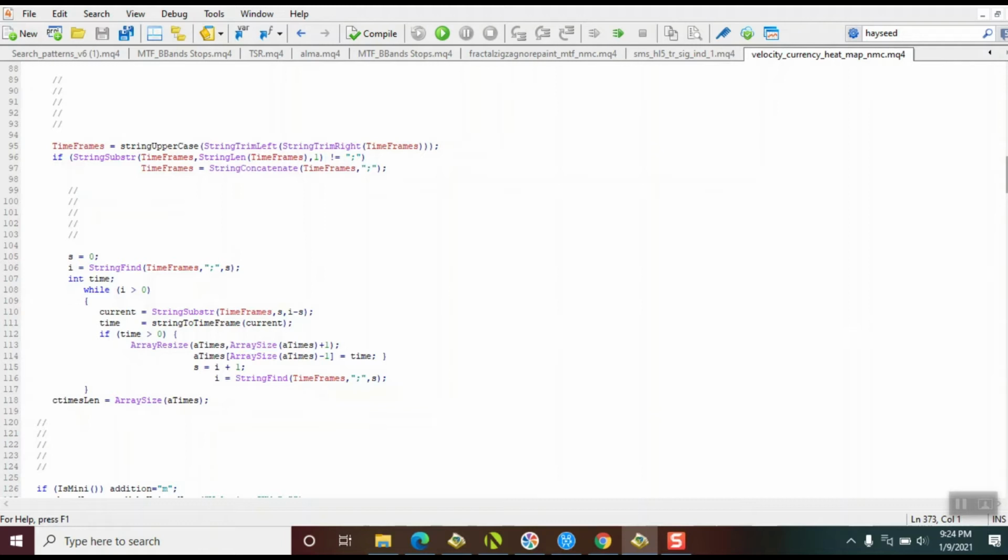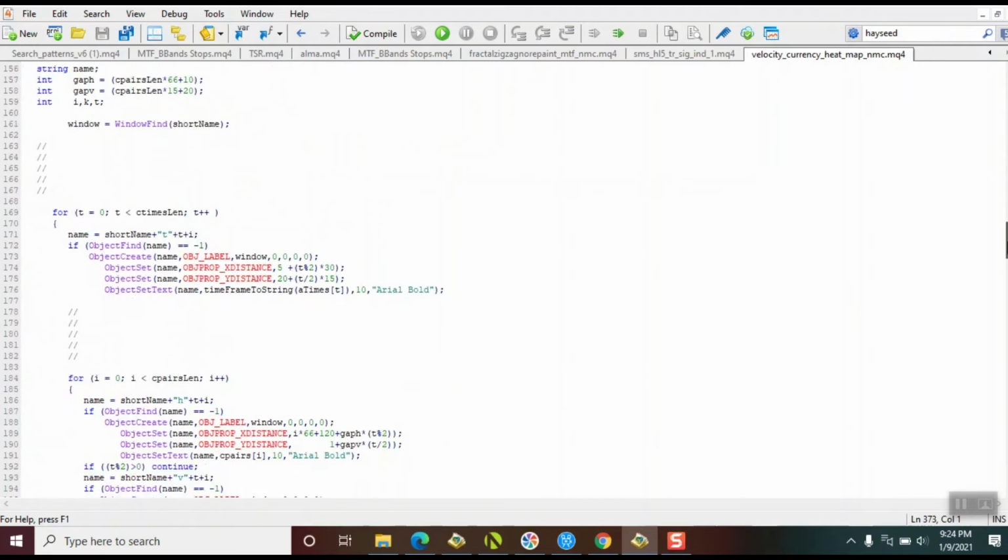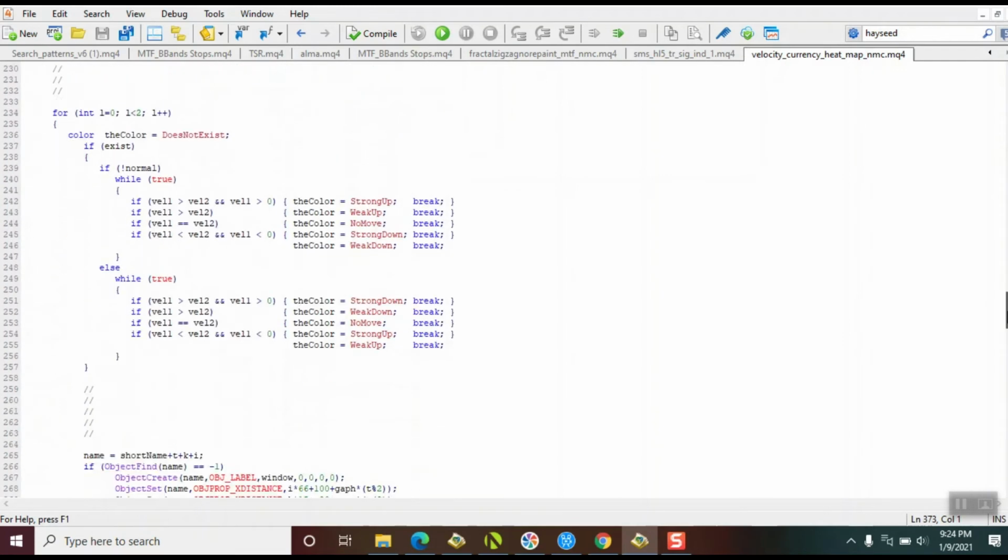Okay, now let's drop down to the function. So he's doing this right here and dropping down to a function, and coming back up here, doing this, dropping down to a function, coming up here and finishing this. Here are the functions down here, and this is the velocity, currency, heat map, NMC. This is his indicator. So if you want to look at the exact code, you could see it.